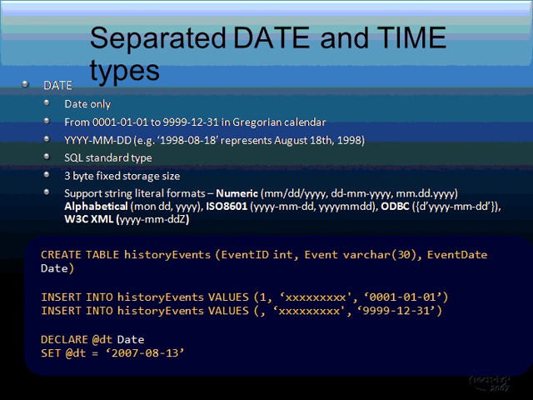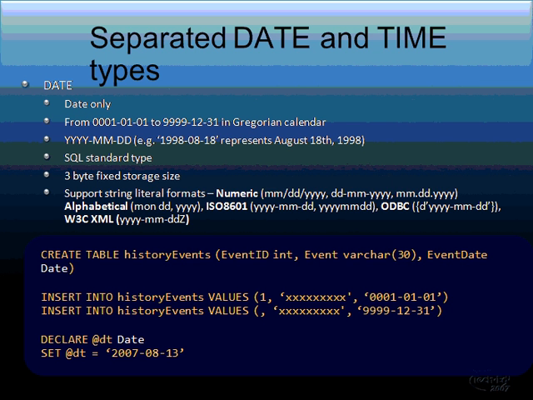Okay, so now I'm in slide 4. This slide will give you an idea about the new date and time types we introduced. I'm going to talk about the date type first. As I said earlier, we introduced this date-only type, and the type is based on the Gregorian calendar. It's from year 1 until year 9999. So as you can see, the year range is increased.